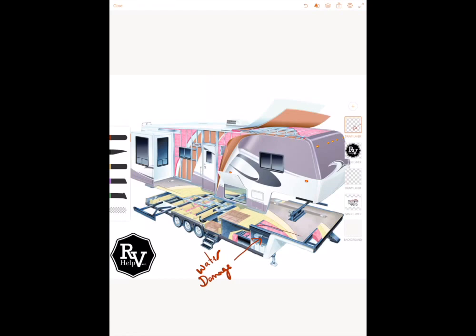It's usually going to be along this edge. It's going to be somewhere in here, or directly below a window, or around the door, and so these are big areas to pay attention to once you're inside. And the skylight is a very big one, so make sure that you definitely check that bathroom out really well, and look inside all the cabinets.